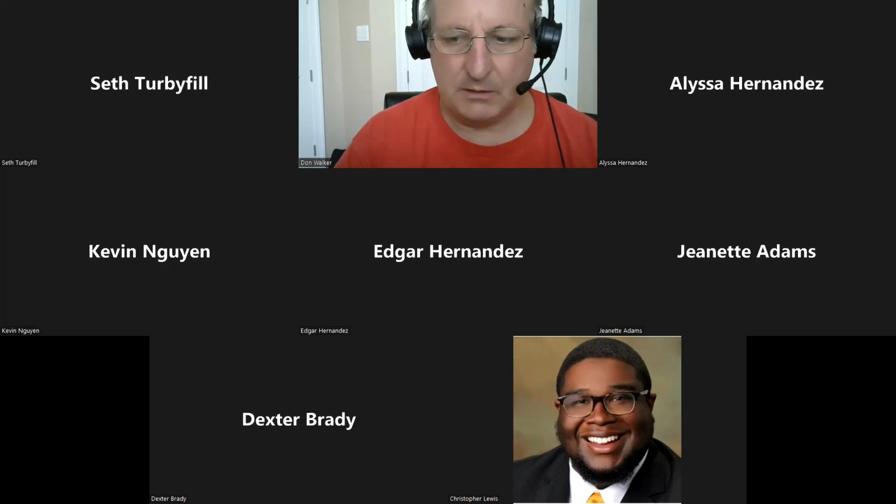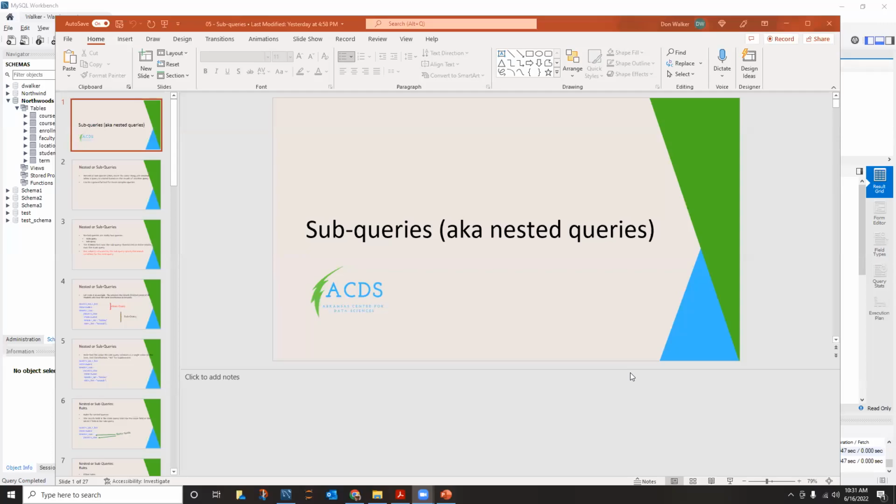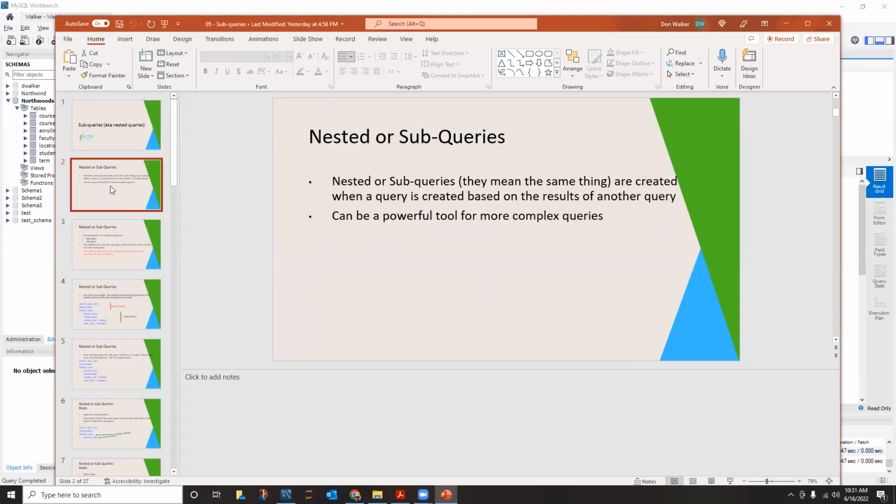Share screen, share. Subqueries or nested queries. Nested or subqueries, same thing. Created when a query is based on the results of another query. Just like we talked about last hour, I had to go out and query the average salary so that I could use it to pull people that made more or less than the average salary.